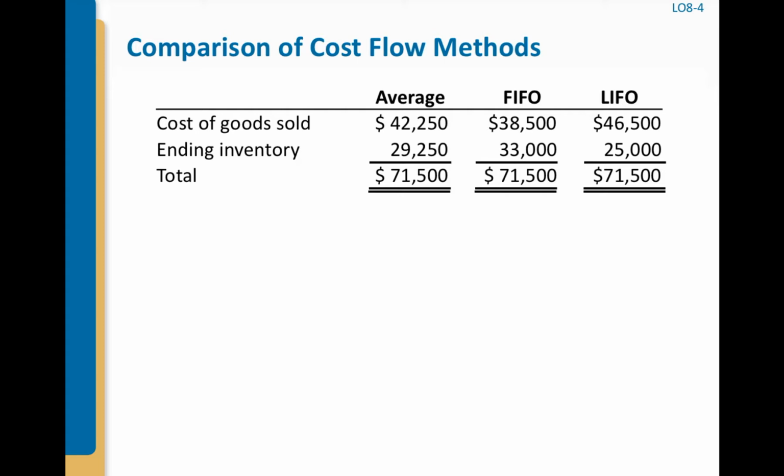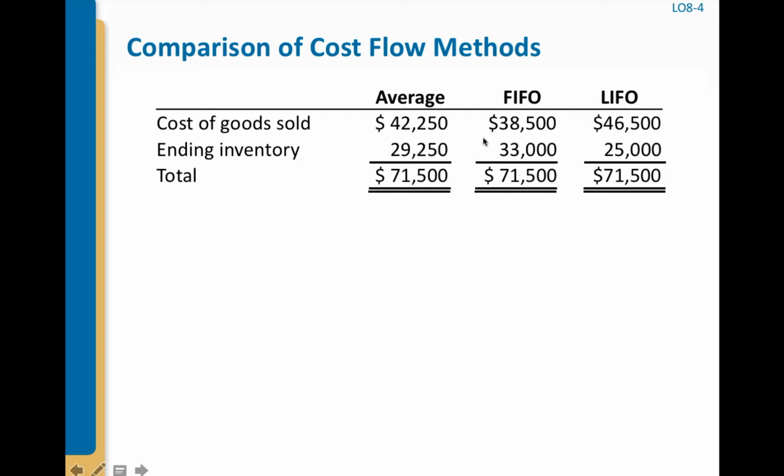Now, when comparing the three generally, all three of them should yield the same totals here, because really all you're talking about is how you allocate the cost between inventory and cost of goods sold. So if they don't yield the same total, it should at least be close, in which case it would probably be a rounding error. If it's not even close, then you made some kind of mistake in your calculations.